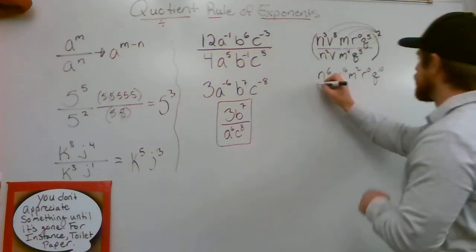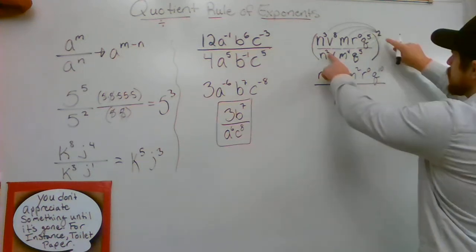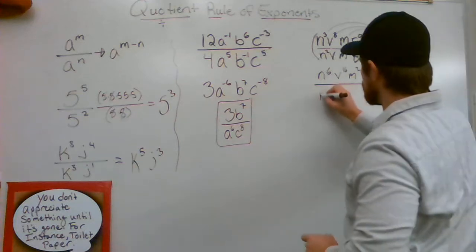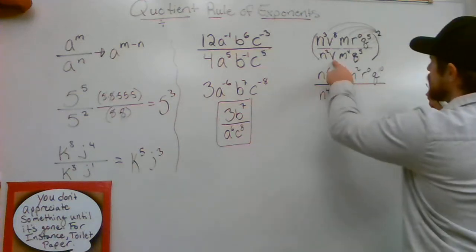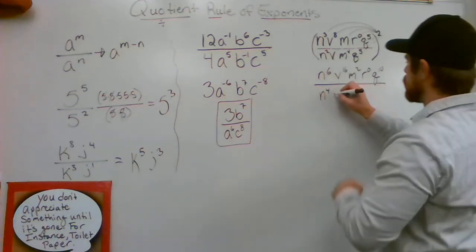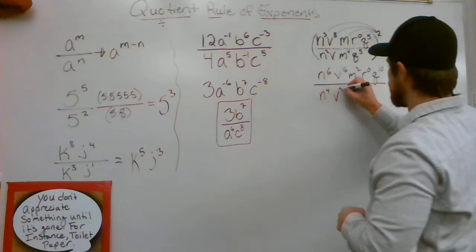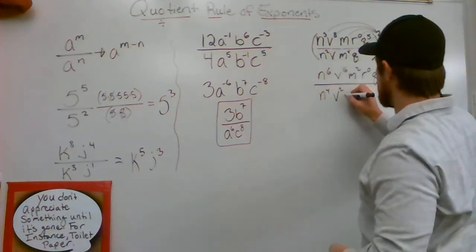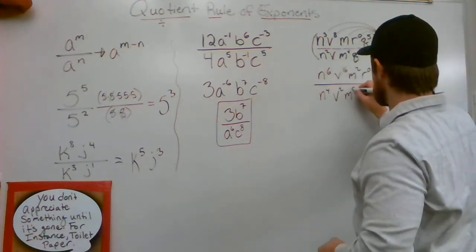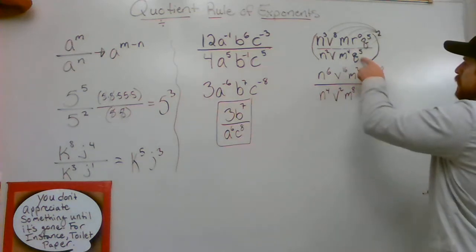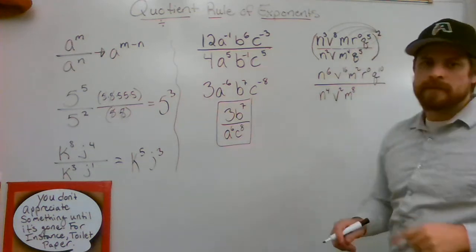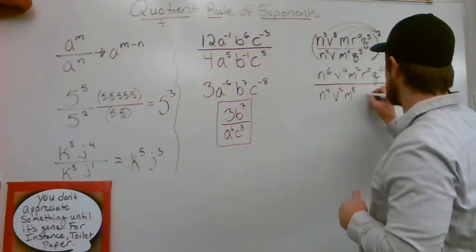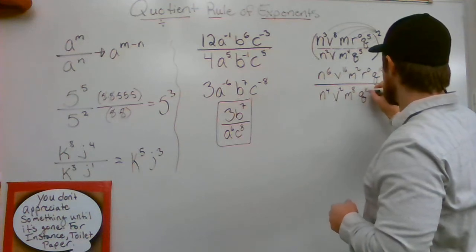And now I go and take care of the bottom. The 2 and the 2 multiply together to make n to the 4th. The v does not have anything. It's a 1, so v to the 2nd now. 4 times 2 is going to give me an 8. Q to the 5th, also to the power of 2. That 5 and that 2 are going to multiply together and make a 10.